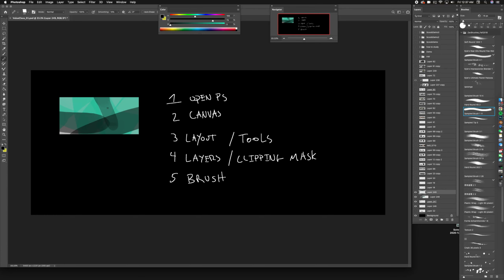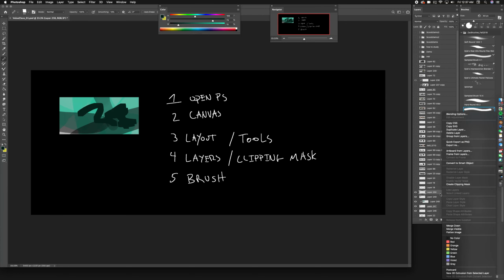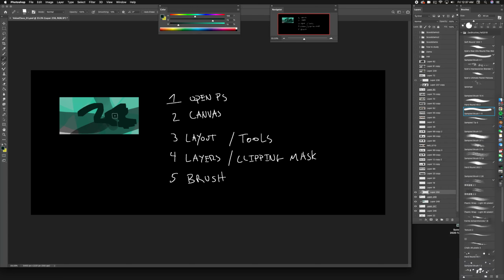You can do a shape like this. You can paint some shape. Right click, create clipping mask. So now you're painting within this shape. So that's helpful. It's kind of similar to doing a lasso.